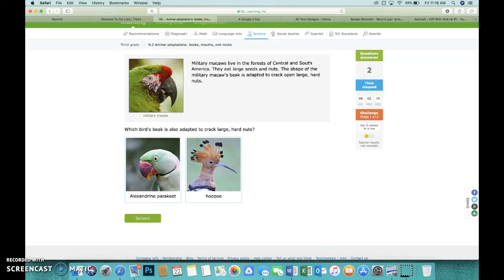The ISTE standards that IXL would cover would be E5a, using technology to create and adapt personalized learning experiences. Since it's giving that immediate feedback, it is personalizing the instruction for the student, as well as E7b, where they're using technology to design and implement a variety of formative assessment tools and summative assessment tools. This would be more of a formative assessment, giving the teacher some immediate feedback so that they can see how the students would benefit from additional instruction.